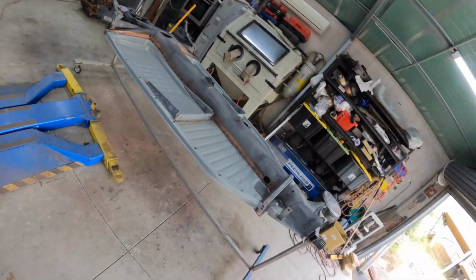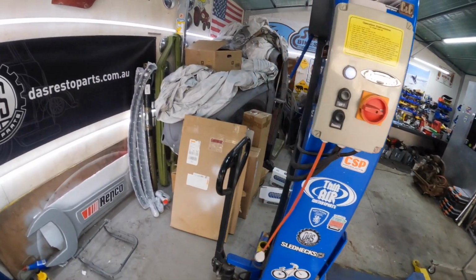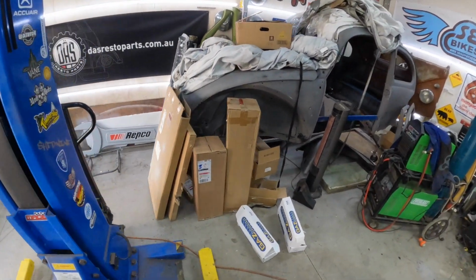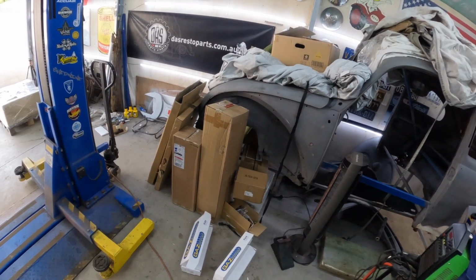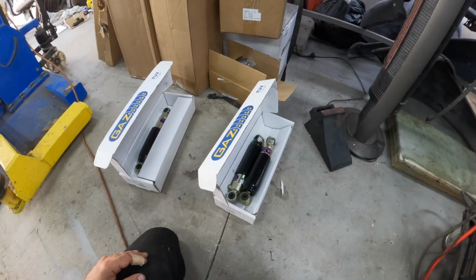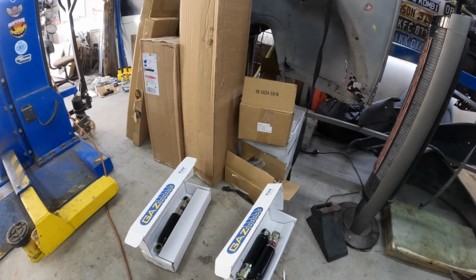So we've got to continue on with the '56. I've been waiting for parts, and as you can see, we have a lot of boxes accumulating here in the corner. A lot of stuff that hasn't been opened yet. I kind of thought we might just do an unboxing video. I don't know if you guys are keen on that, but there's a lot of stuff, obviously, for the Beetle that I've had to buy. And obviously, there's a whole lot of other bits and pieces needed. So we might just do an unboxing video.